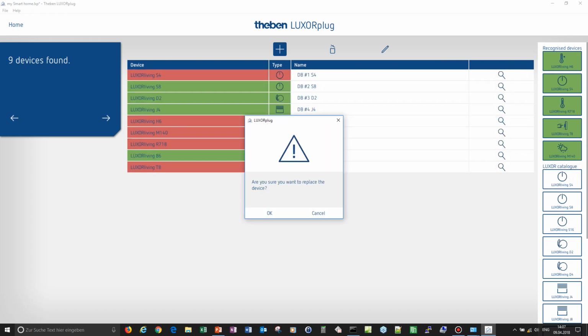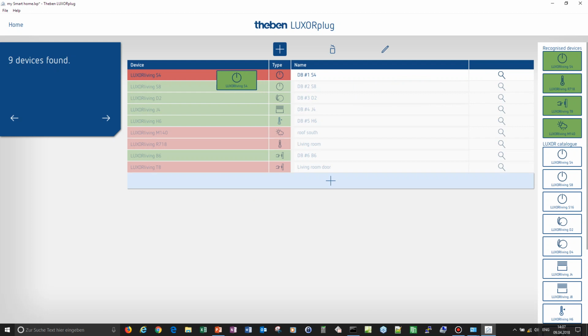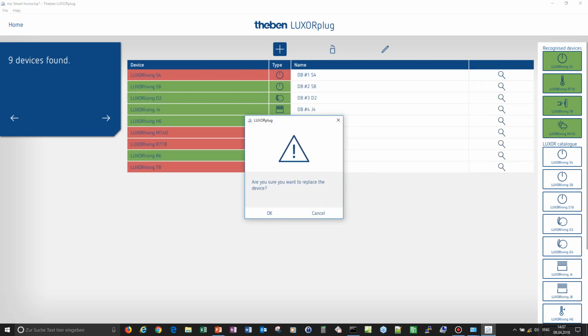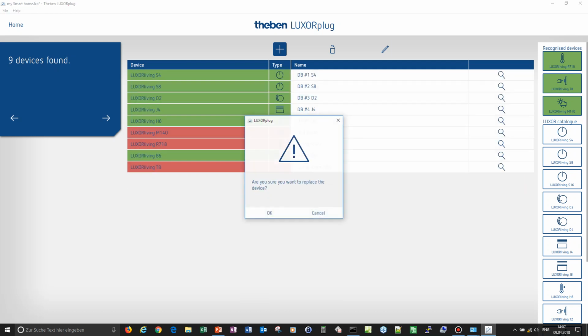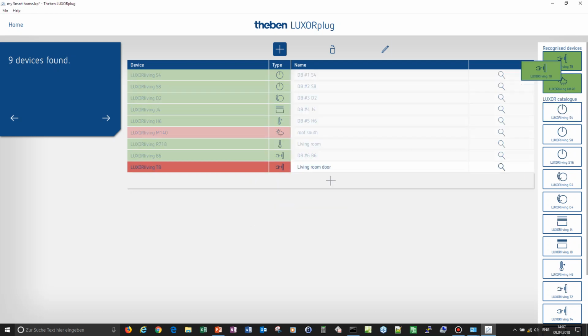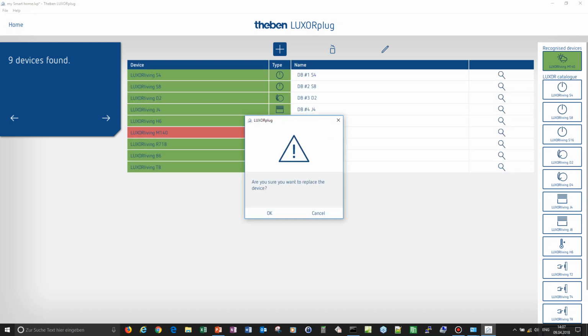If you have multiple devices of the same type, multiple devices will show up, so this is the reason why you have to confirm here that the assignment is correct. Room thermostat, the push button interface, and last but not least, the weather station.